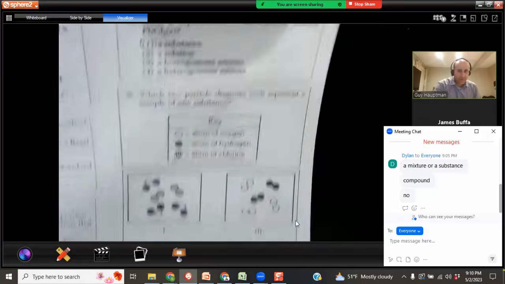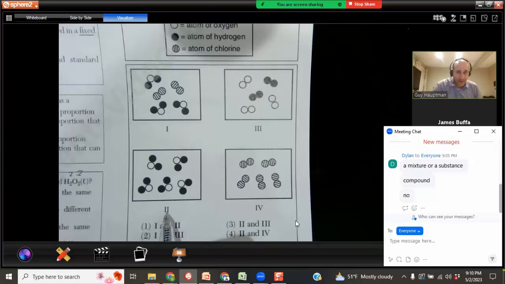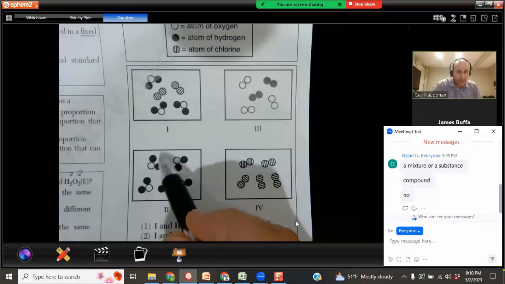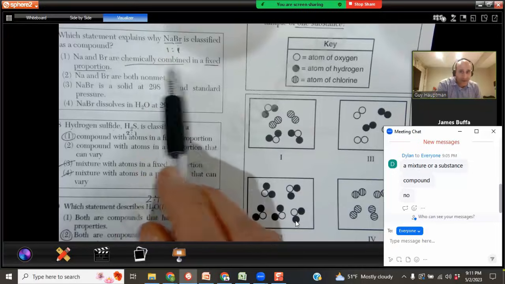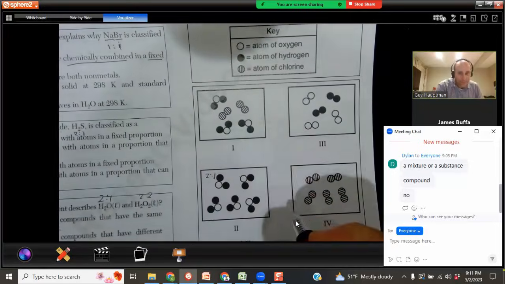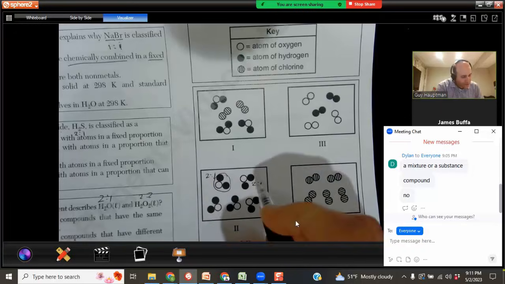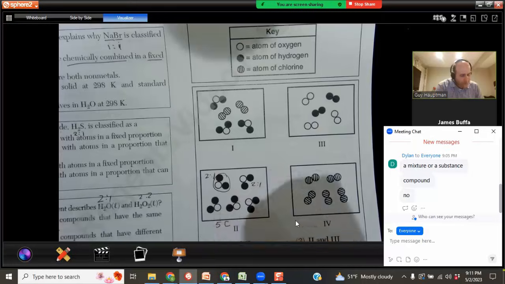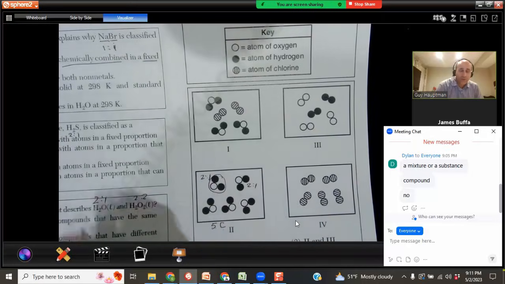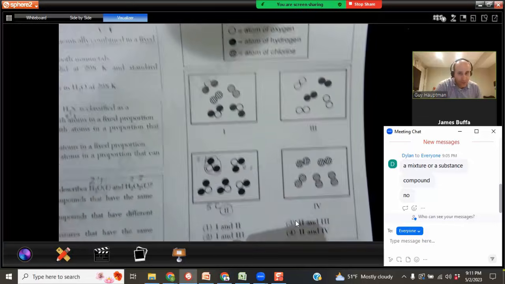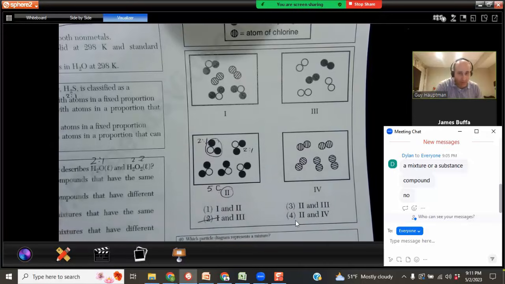I'm going to skip to box number 2 for a second. You see we have 2 shaded and 1 unshaded. So that's 2 different elements, and they're touching. That was what we talked about, being chemically combined in a fixed proportion. So this is 2 to 1, right? And that's this one right here. This is the same thing, also 2 to 1, and all these three here, also all 5. So this would be 5 molecules of the same compound. A molecule is when you have two or more atoms joined together. They could be the same, they could be different. So this would be 5 molecules of the same compound, and actually choice 2 is a single substance. So any choice here that does not have choice 2 is going to be out.